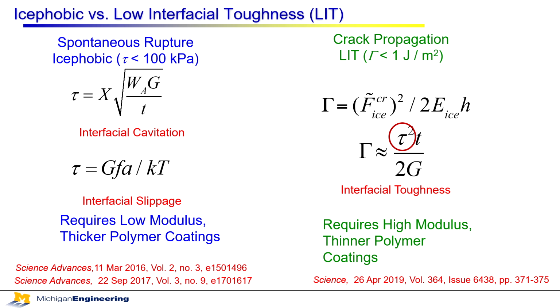There is a dependence. So this is my governing parameter for crack propagation, this interfacial toughness. It actually has a dependence on the ice adhesion strength. And so if I make things that are, let's say, softer or have oils within them, you can lower the ice adhesion strength enough, because there's a square dependence, that it overcomes the other two. And so if I actually make things that are soft and have oils within them, it actually works really well. Now, there will be an obvious problem with that in just a second, but let me show you how well that kind of works.